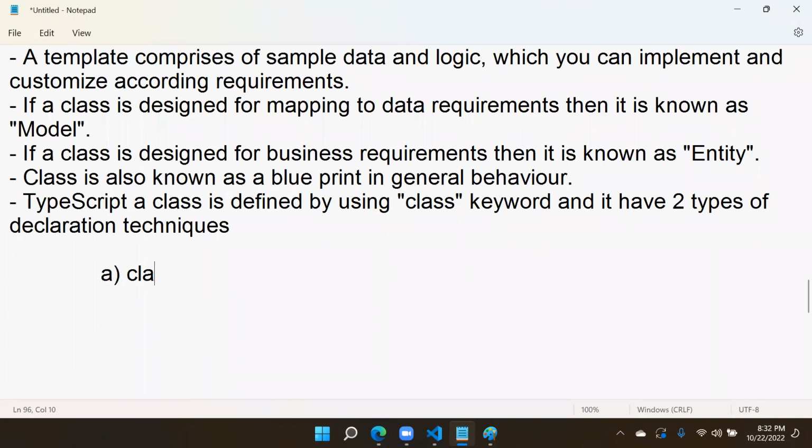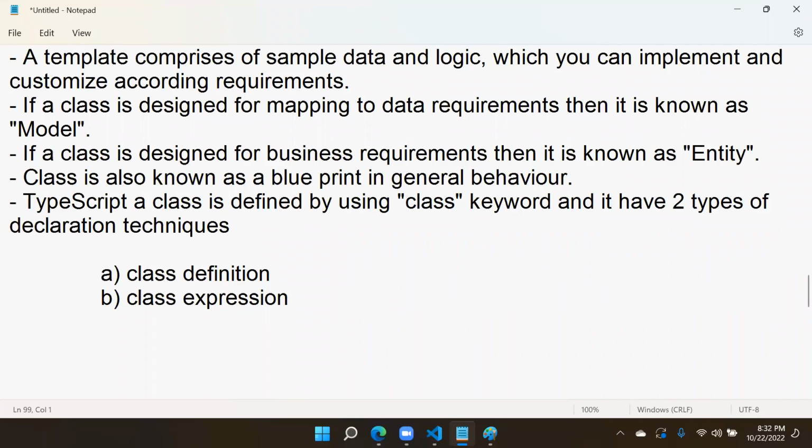One is class declaration, so class definition, and another one is class expression. A class can be defined in two ways. One is definition, another one is expression.